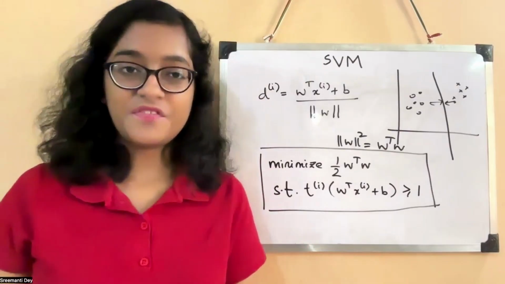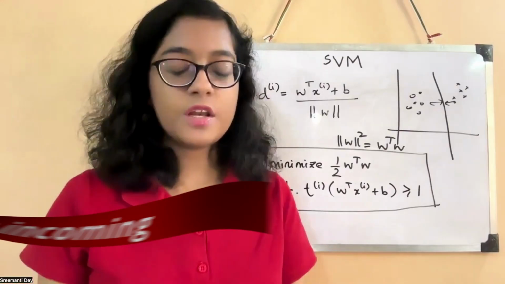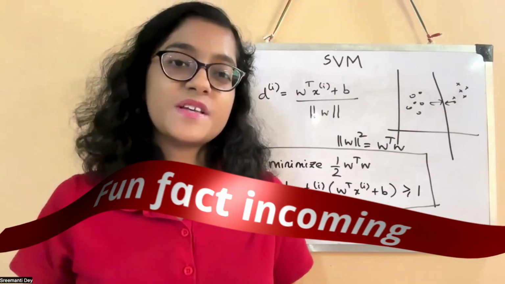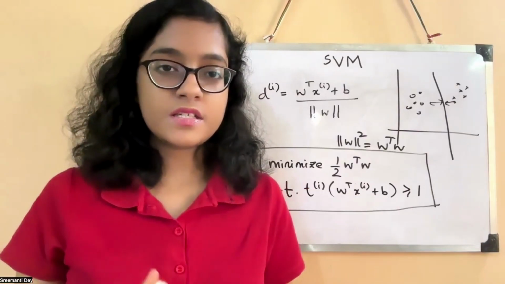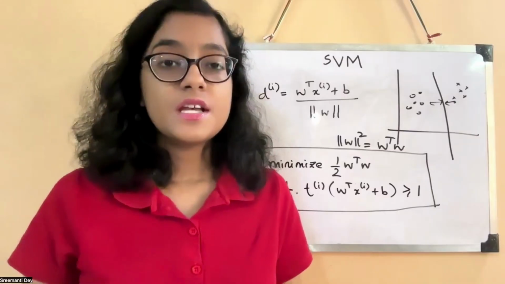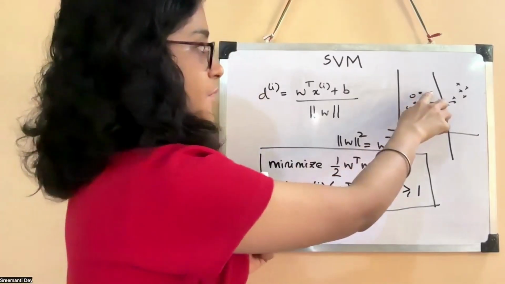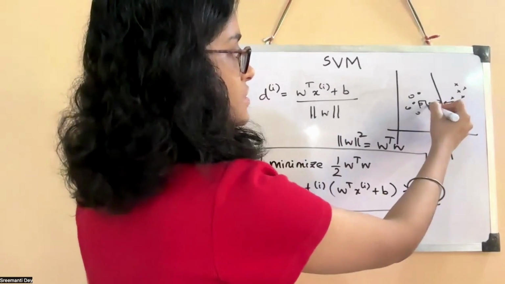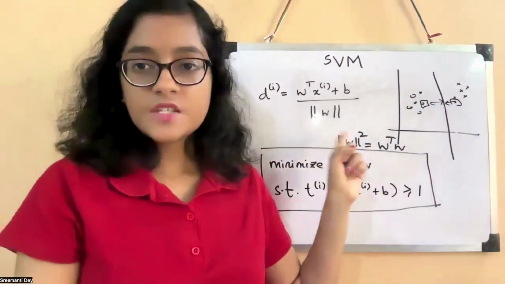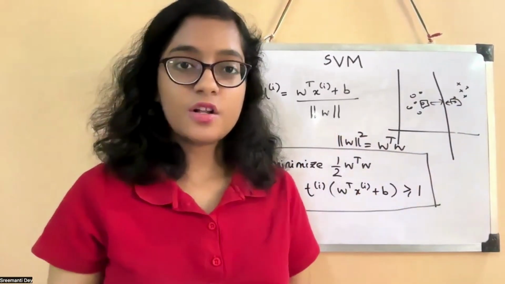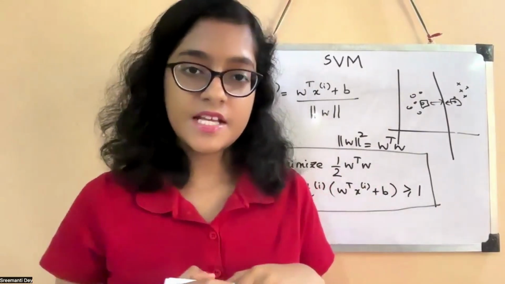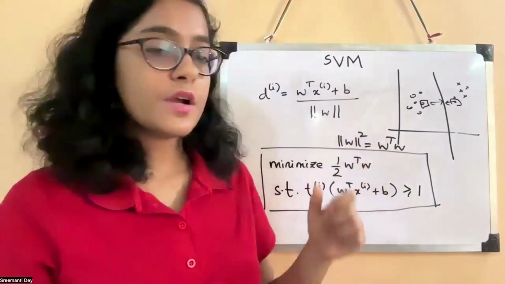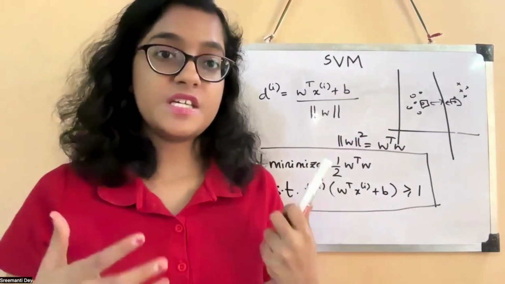Great. Now a very fun fact, or a popular interview question, is incoming. Why is it called SVM, or support vector machines? We did not see support or vector or machine anywhere. So basically, these points which are the closest to the line are called the support vectors. They are the most important, the only things that matter in SVM. That is why these points are called support vectors and this is called support vector machine.